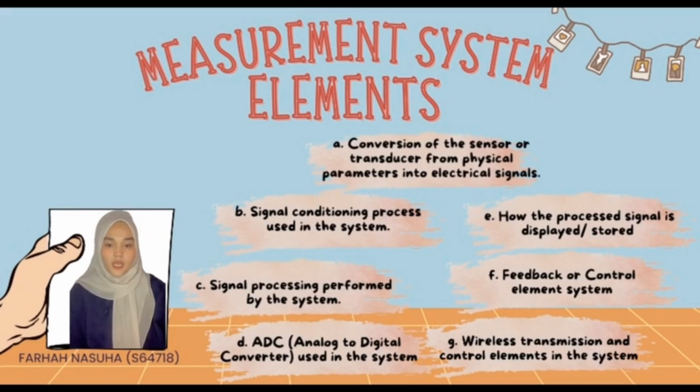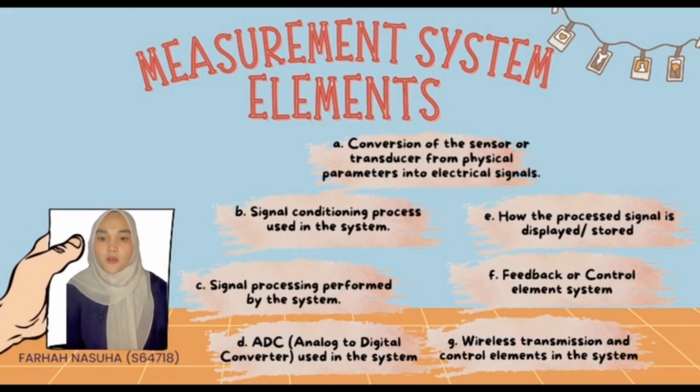Okay, next, E. How the processed signal is displayed or stored. The processed signal is displayed in real time on the smartphone application, called Pakari Lab, which receives the digital signal and processes it to display the experimental data. The application provides a graphical interface that allows the user to visualize the data and perform basic data analysis. Also, it can export into a .csv file.